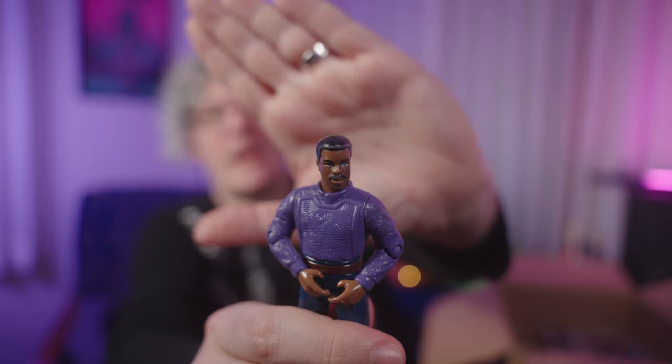Oh, perfect. I need one of these because I have one and I don't necessarily want to cut it up. It is an All Good Things Geordi LaForge from the alternate timeline, because I can pop the head off this one and put it on one of the movie uniform bodies to make a later era Geordi LaForge. Perfect. I'm so glad that I got this guy. And digging a little bit more in here.